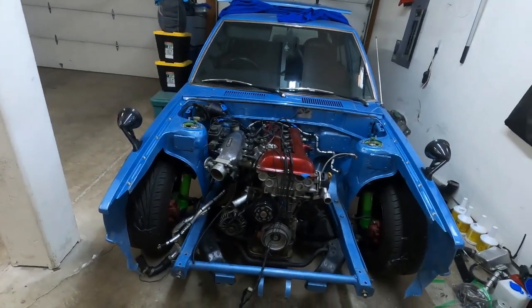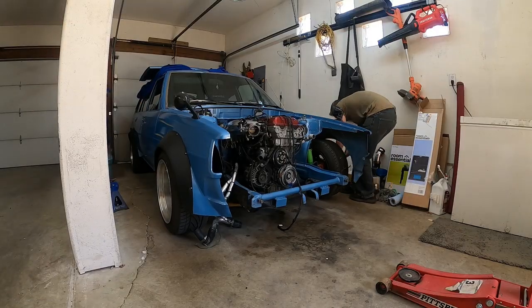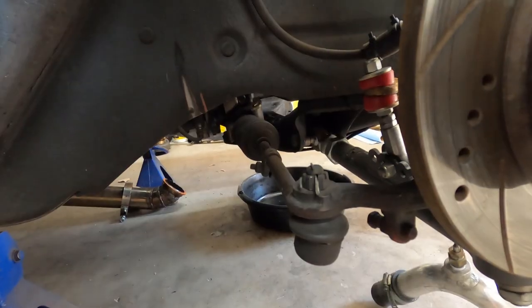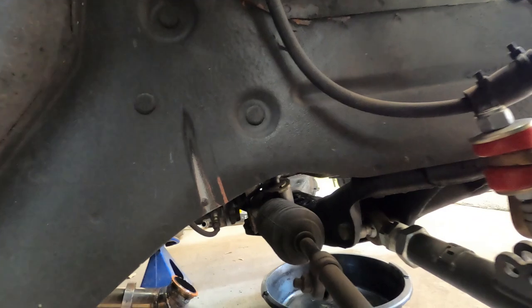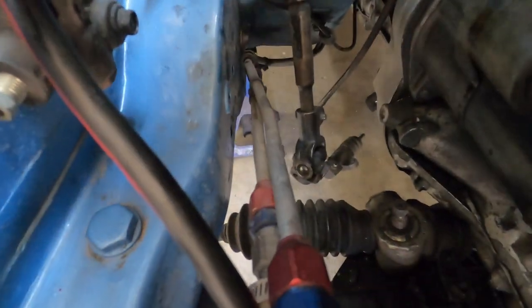It's tomorrow and we're gonna start working on the Corolla. I'll jack it up and get all the drivetrain stuff out — mount, driveshaft, sequential, clutch, slave, rack and pinion — and then it'll be ready to pull. Rack and pinion is just like any other: connected to the tie rods, two bolts holding in the rack itself, and the steering shaft coupler going into it. I'll take off the slave so I don't have to re-bleed it, just let it hang. Rack is unbolted and removed.